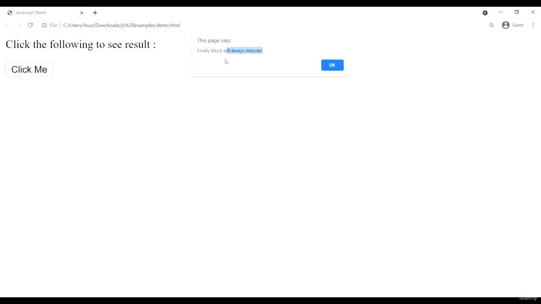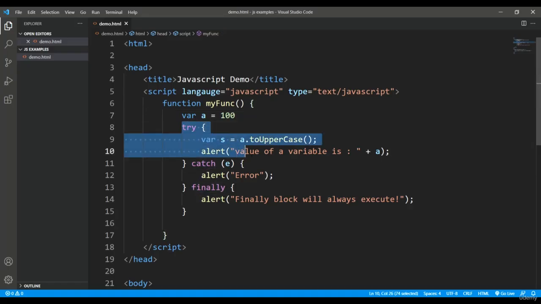It doesn't matter whether there is an exception or not, the try block will execute for sure. If inside the try block any statement causes an exception, then catch, and after catch the finally block will execute. If there is no exception, then directly the finally block will execute. If you write a finally block, it will execute for sure, but it is never compulsory to add the finally block while working with exception handling or error handling in JavaScript.